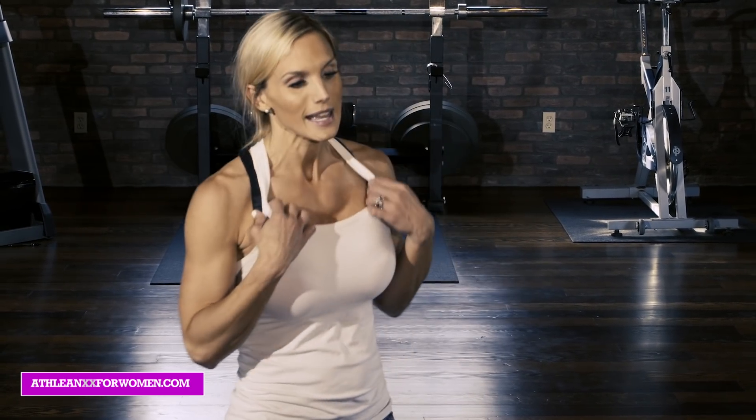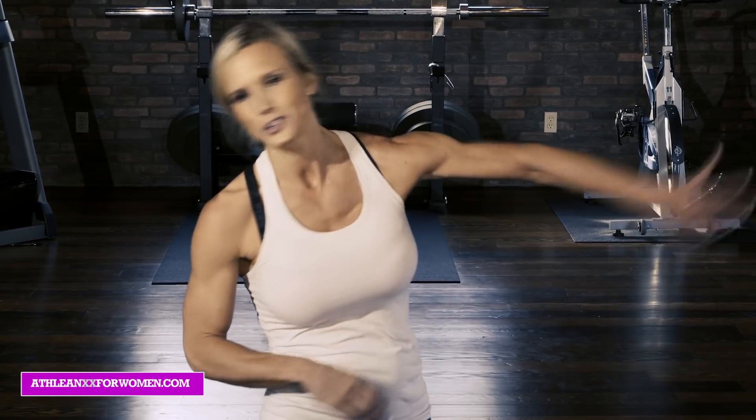Some women who have had babies — I've had three boys — know that their ribs and waist are not as small as they once were. Therefore, I have to understand I can only create such an hourglass figure to the full capacity that my genetics allow. With that, you rest in that. Be confident in who you are and how God created you. But that doesn't mean you can't want to make improvements and train smarter with better quality workouts.